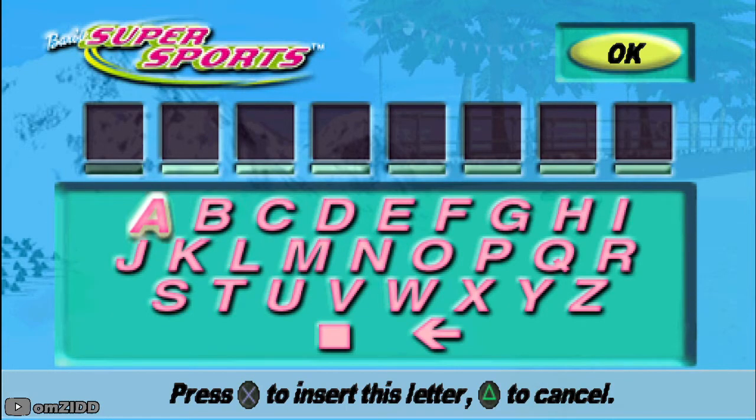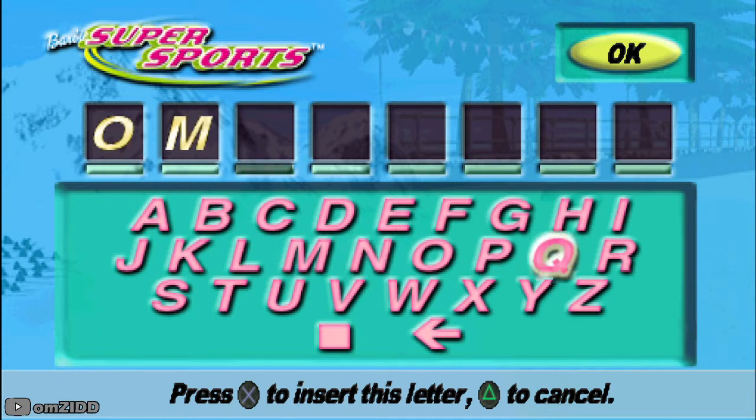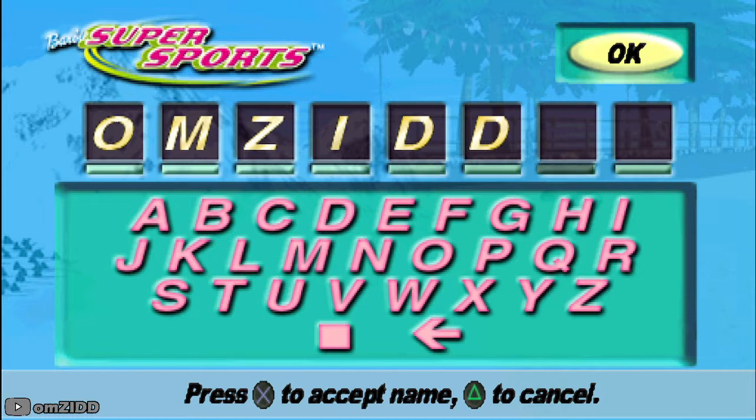Enter your name by highlighting the letters and pressing the X button. To enter a space, use the square symbol in the bottom left of the screen. You can delete a letter by using the backspace symbol in the bottom right. Press the X button here to accept this name.